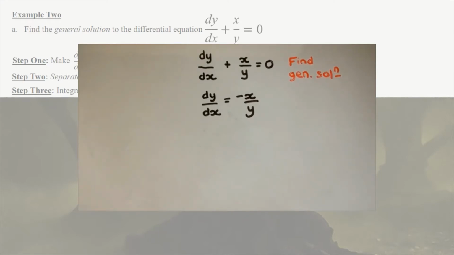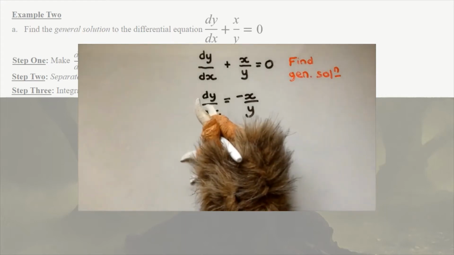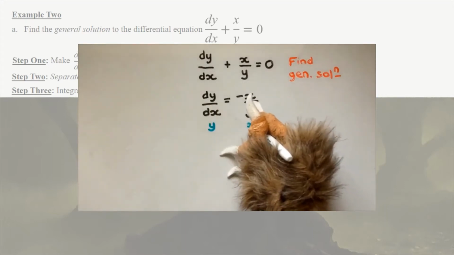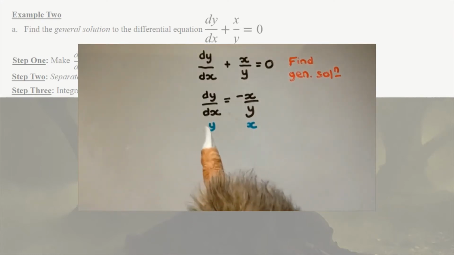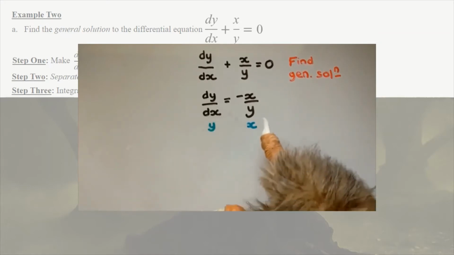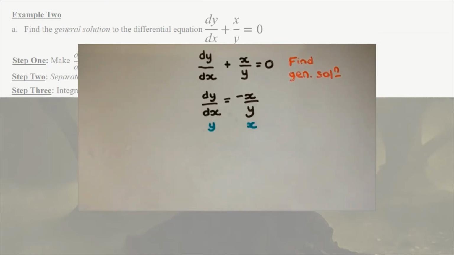Now what that means is I need to get all the y variables on one side and all the x variables on the other. And it's not standard practice, but it's good practice to maybe keep the dy on the left and we'll put the dx on the right. So y is on the left, x is on the right. And I'll make a note of that. So over here, we're going to put the y stuff and over here we're going to put the x stuff. Alright, so that means I can leave dy there. I'm going to have to do something with the dx and I'm going to have to do something with the y on the right hand side.